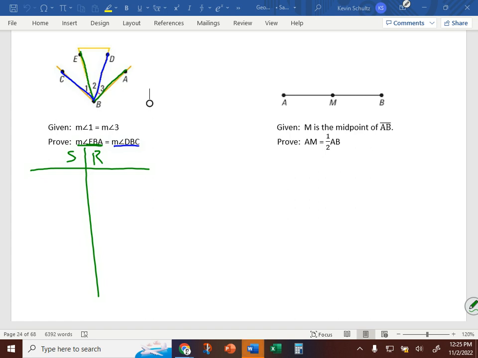What do we start with? The given. The measure of angle 1 is equal to the measure of angle 3. You need to start with the given because this is what you know. They're telling you what you are being given. In your proof, you need to state that. This is called your opening argument, your opening statement. This is what we know on the night of November 2nd, 2022. My clients, and so on and so forth. You state what you know.